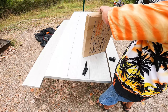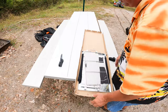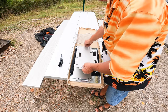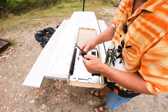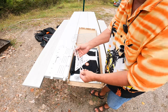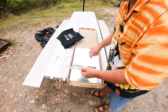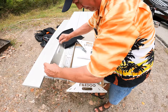Big staples. Now, Lifedoo makes all of their flat pack grills mostly stainless steel. Now, the last one that I worked with was black. Man, that's heavy duty steel right there. Side pieces. They always include a carry tote bag. They go together. They're pretty simple to put together.